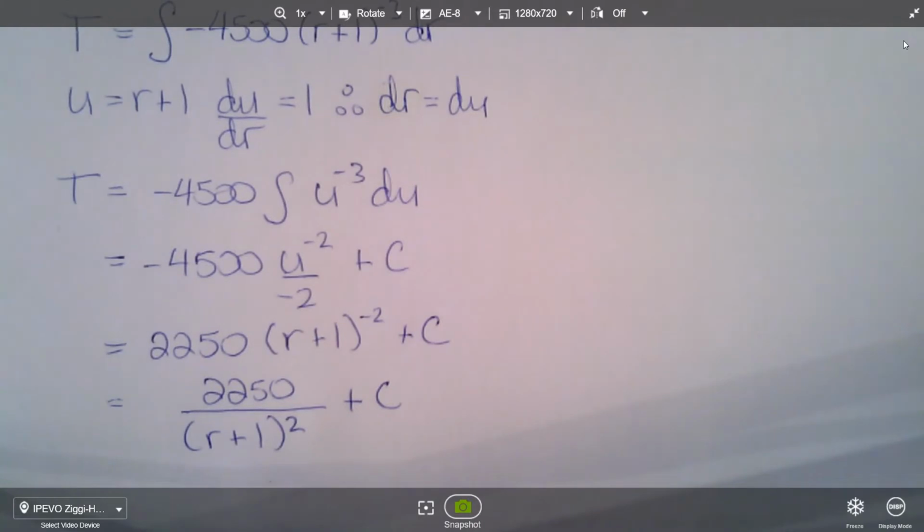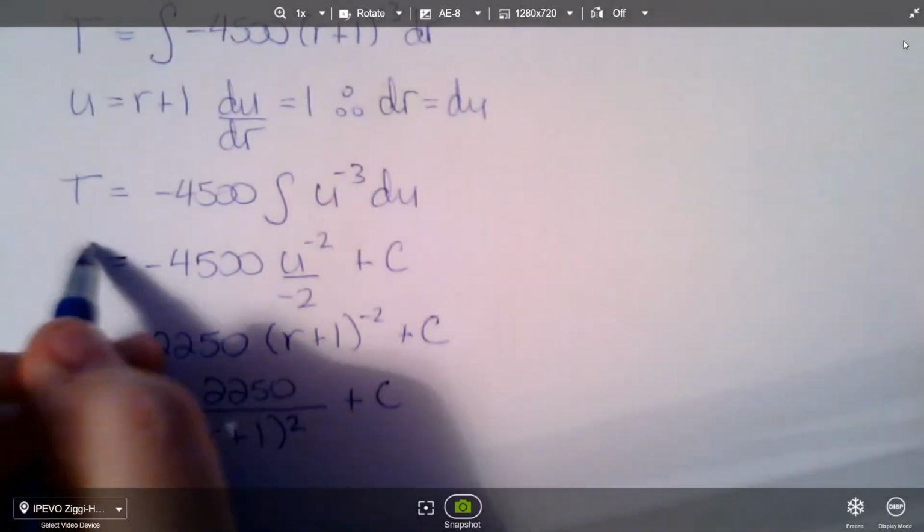I know I went through it super fast, but again, this is under the assumption that you have already watched the first video and you are relatively comfortable with doing integrals. You don't have to be able to do them that fast. I just want to get the integral out of the way so we can move to the next part, okay? So if you're having trouble with the integrals, remember you can always just stop the video, even right now as I'm speaking, press pause, look at what I did, see if it makes sense. But if you're having trouble with the integrals, go back to the other video, please, okay?